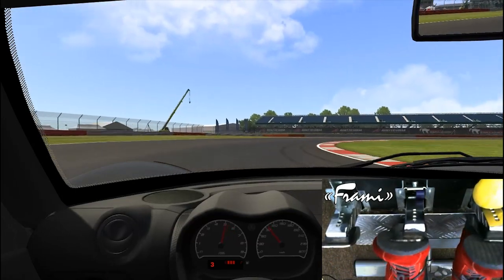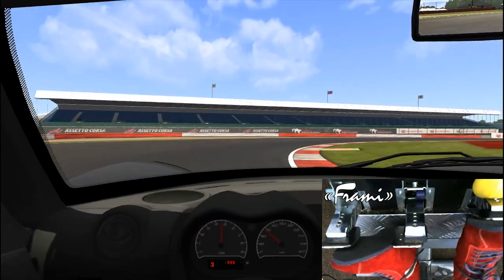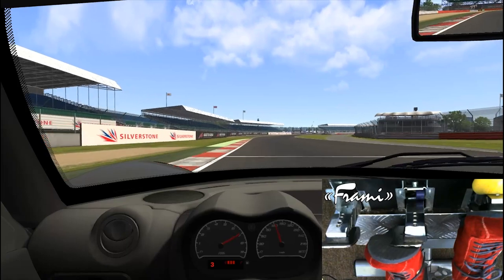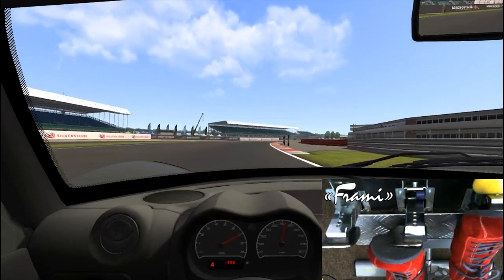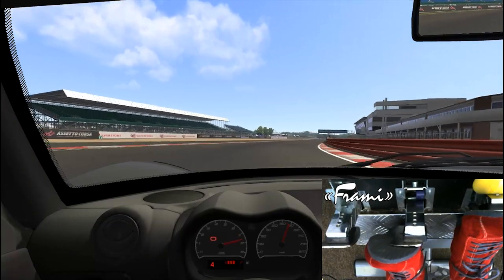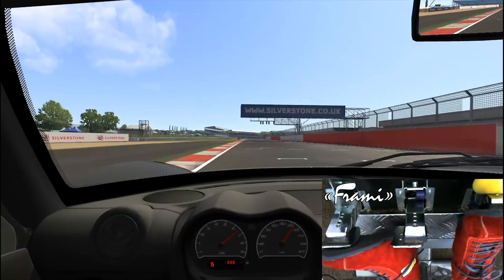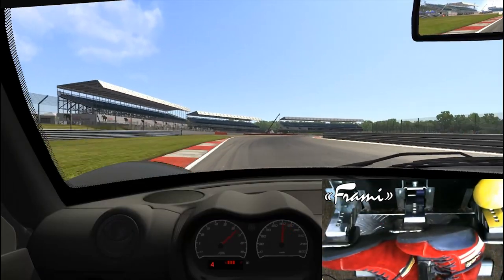First of all, a very important piece of information. The pedals I'm using are the set that come with the T500 RS wheel. I have the Brake Basher mod, which is a skateboard bushing jam behind the brake to increase the amount of pressure needed to fully depress the brake, alongside my trusty yellow stress ball behind the throttle for a similar effect. Previous to owning these boots, I had driven barefooted or in socks for about 3 years, which hopefully means I can give you a good discussion from both sides.